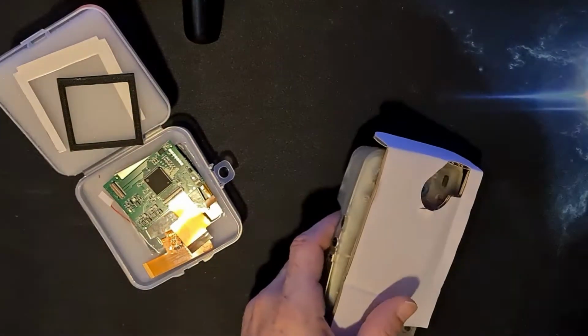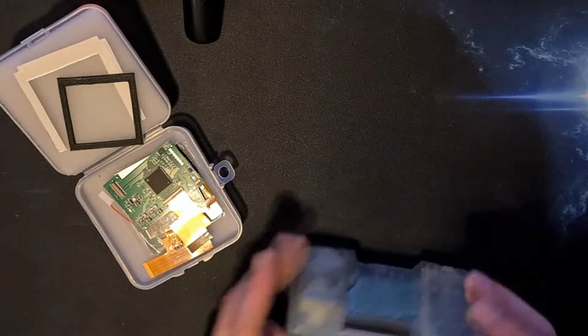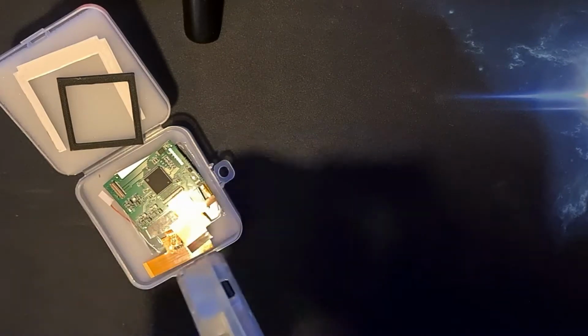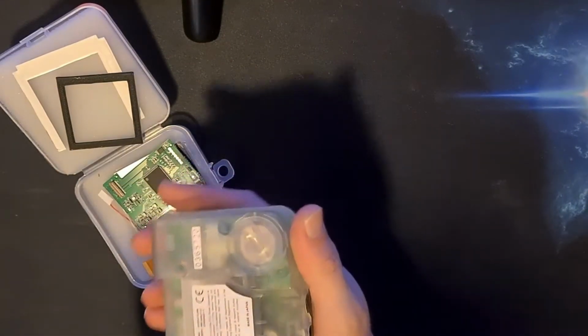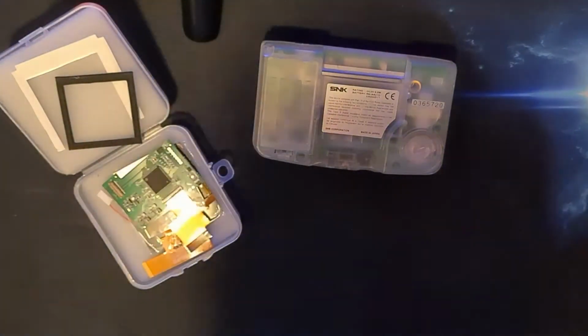Now, I've got to try and be careful with this because I only own 2 Neo Geo Pockets, and if I break one, they're not very cheap anymore. So I've gone with my crystal one. Pretty sure the battery in this has leaked and is unusable. So get that out.